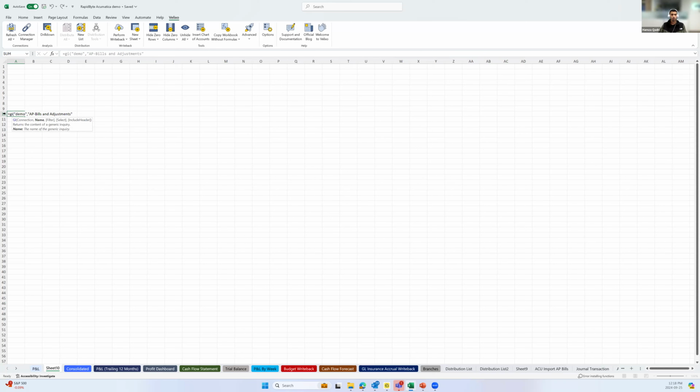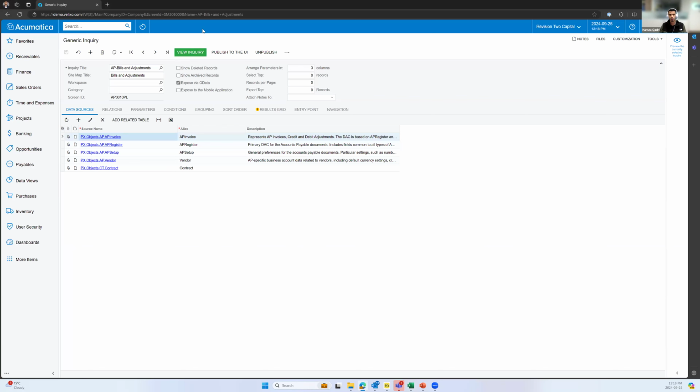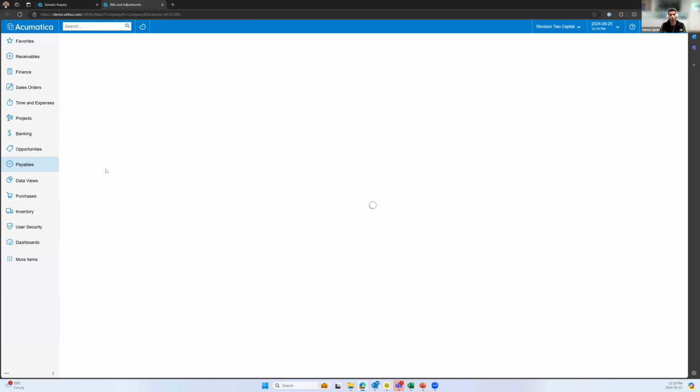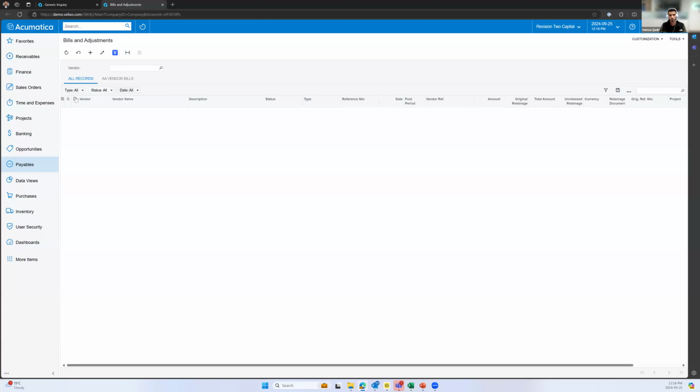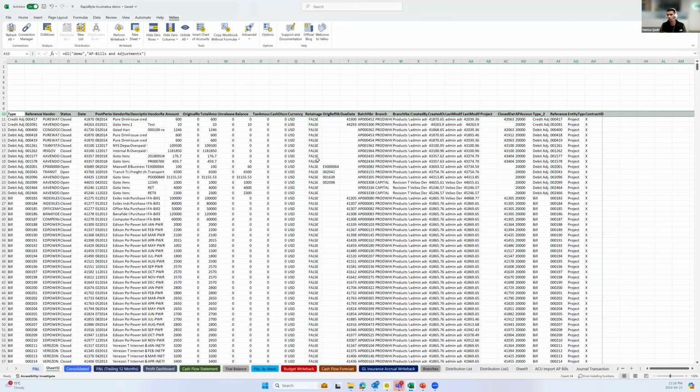Now I have all of my generic inquiry being pulled into Excel. If I go back on Acumatica and click View Inquiry, and if we take the time to compare the header right here, if we take the columns, you're going to see that it's exactly the same columns that populate here. Not in the exact same order, but all of your columns are here.